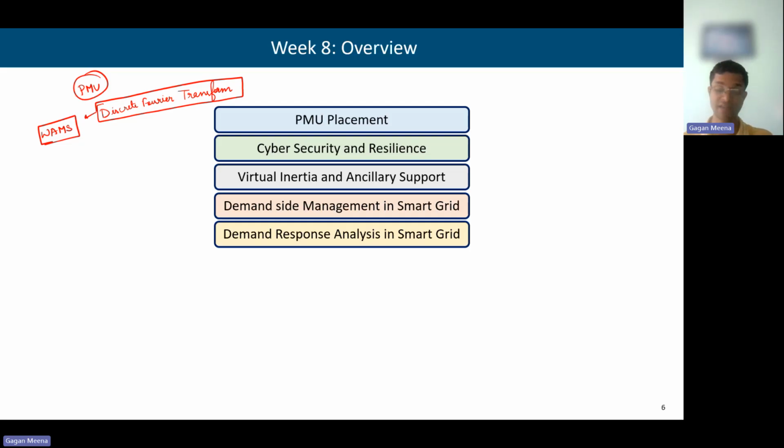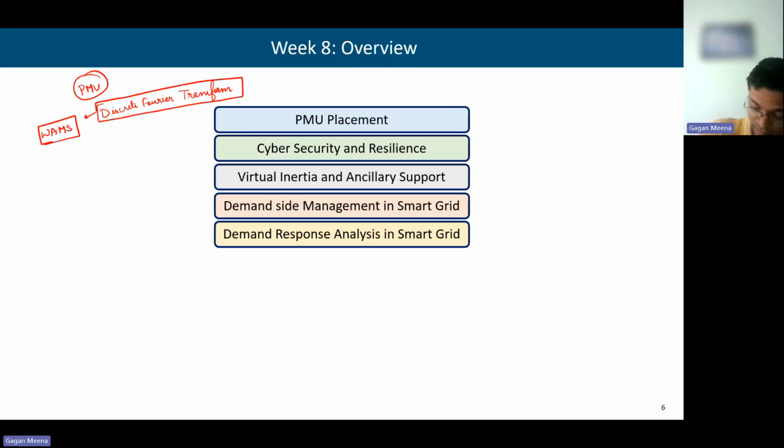Then finally, we discussed that as the utility grows, as time passes, the load of the utility generally increases. It might not always be the case, but yes, it does increase, especially for developing countries like India. If the peak demand increases, then we need to increase the generation, and because we want to reduce greenhouse gases and global warming, we don't want to add thermal generators. Therefore we are adding these renewables, the solar and wind.